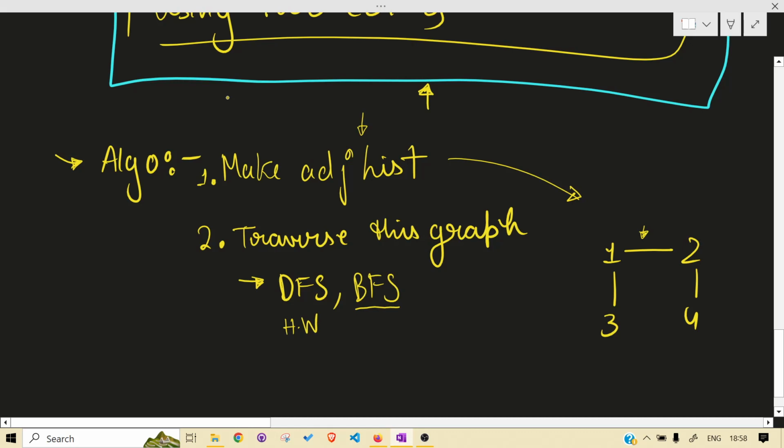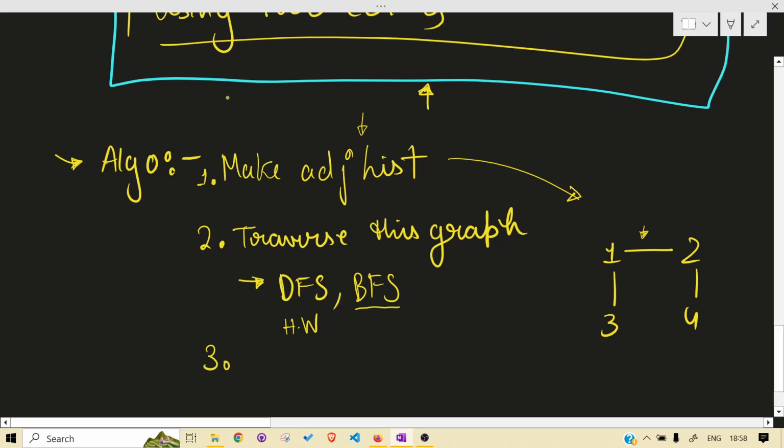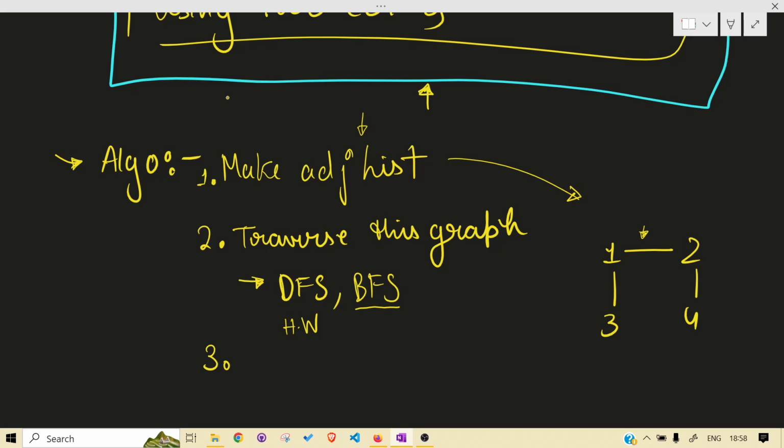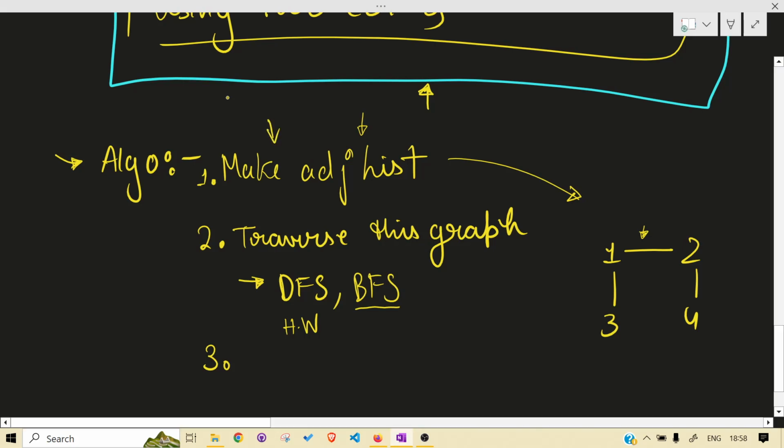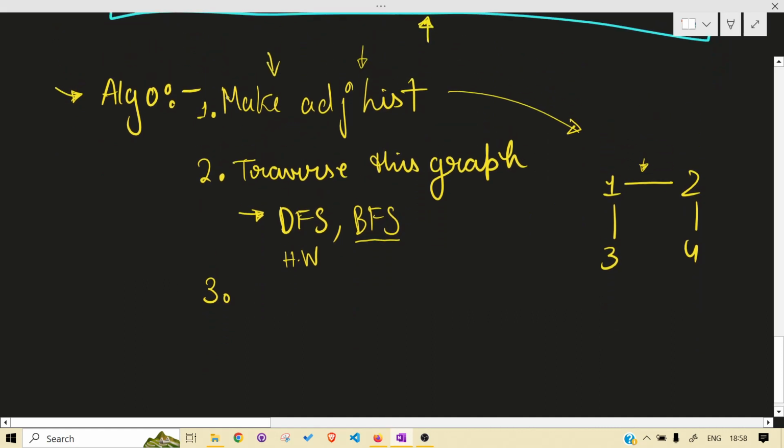That's pretty much it. There is no catch in the DFS and BFS. Plain simple DFS and BFS, how you do it regularly in the graph. I am pre-assuming that you know how to do BFS and DFS over the graph using this adjacency list. This much is clear. Now, what else we will be doing?